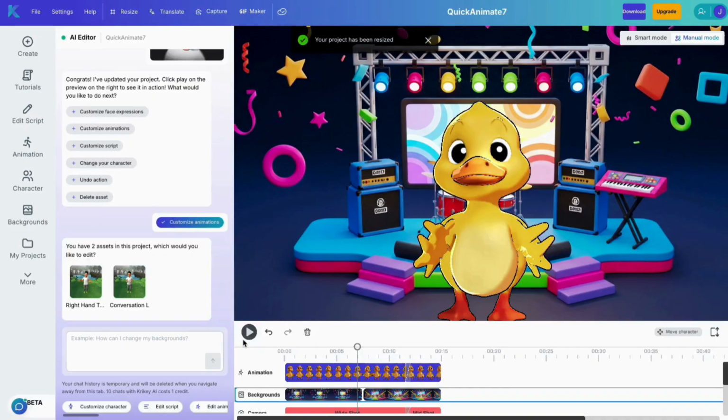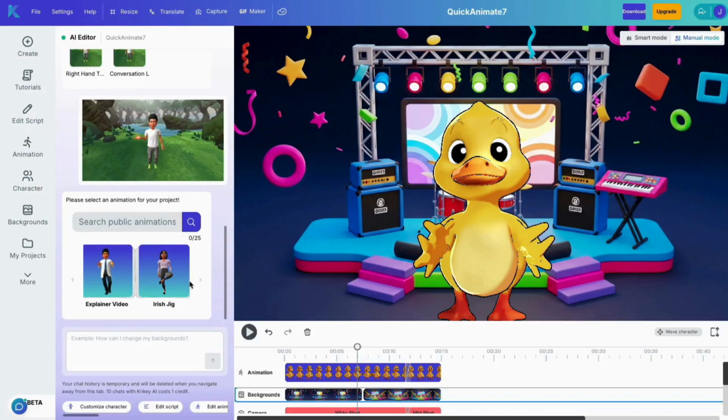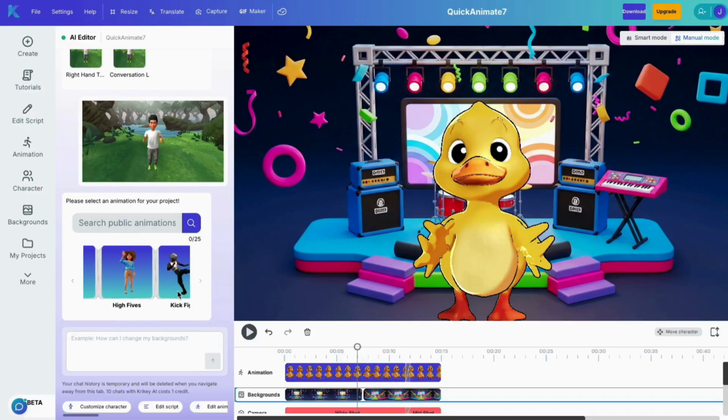So now we've seen this first animation, or a bit of the first animation. So now if I want to replace that, I would click the first animation here, and it says, please select an animation for your project. So now it's going to replace what I have here with something that I select. So let me scroll through and take a look here. I can see the titles of the different animation packs.